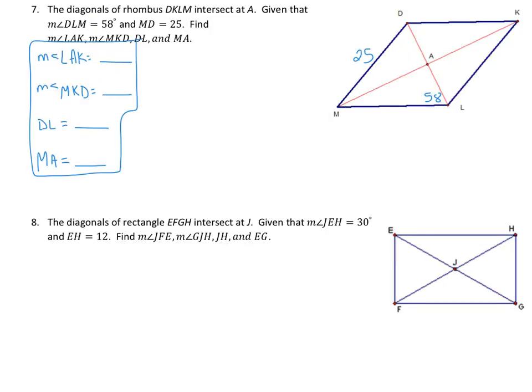To start us out in number 7, go ahead and label the sides and just set up the places where we're going to put all 4 of our answers. We know that this is a rhombus, so again, we know all 4 sides are congruent, so that means we can carry this 25 over to all of the rest.